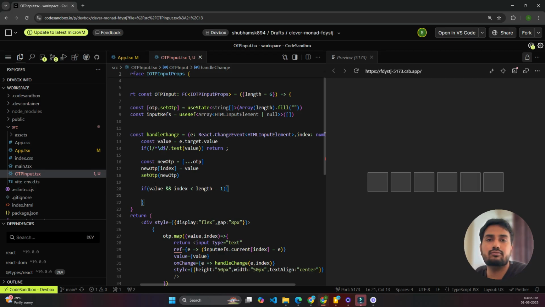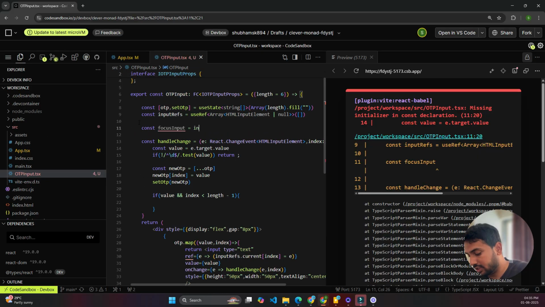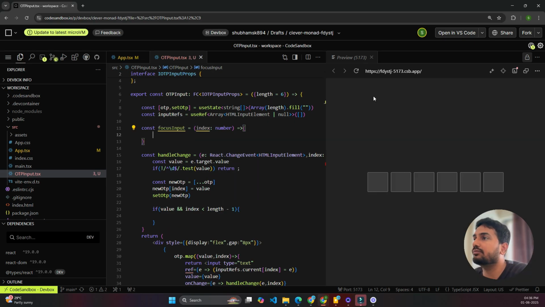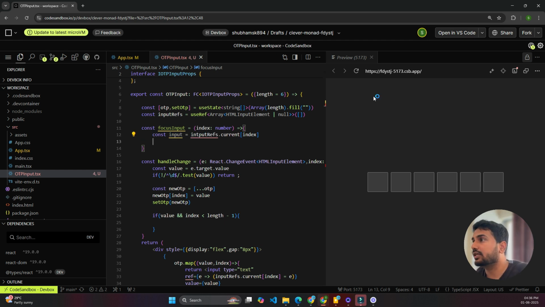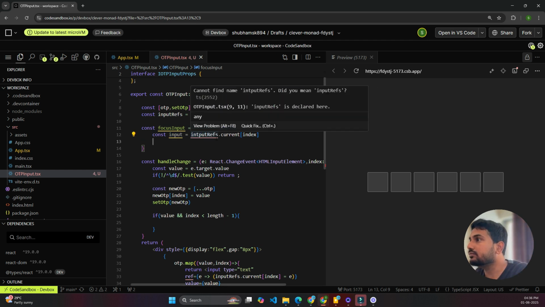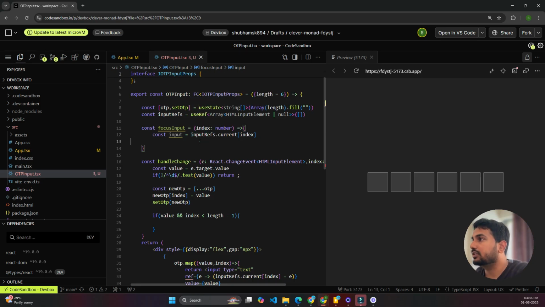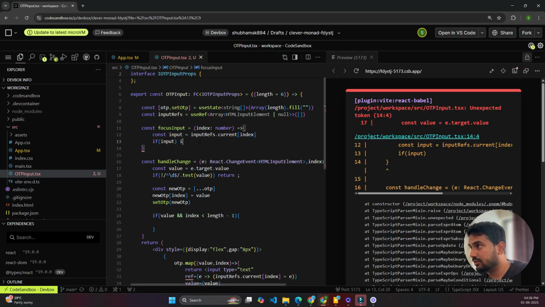For focusing, we'll write one generic function in which we'll pass the index and we'll focus that particular input. So let's write that function first. It will take one index, and it will be a number. We'll focus that particular input element using refs. So we'll grab that input first. There is a typo here. Yeah, and if the input is present, we'll focus it.